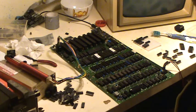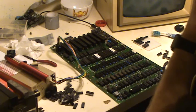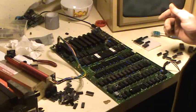How we doing, people? Just to give you an update on this crazy all-in-one machine, this Apple machine I got my hands on before Christmas. This is the motherboard for it, and it didn't work. It was covered in goo. Cleaned it off. No life in it.